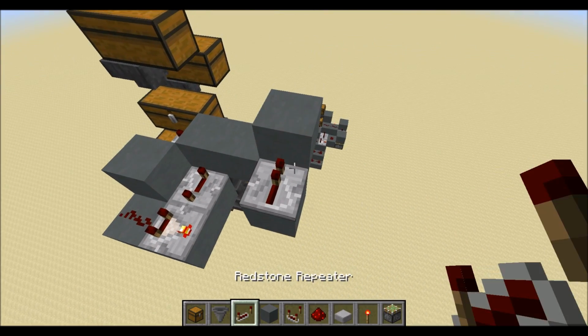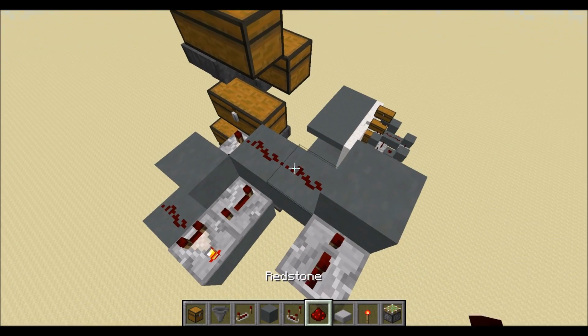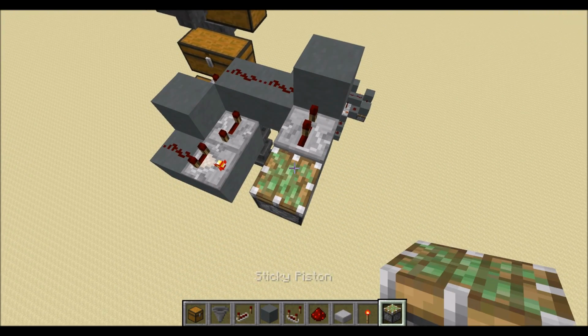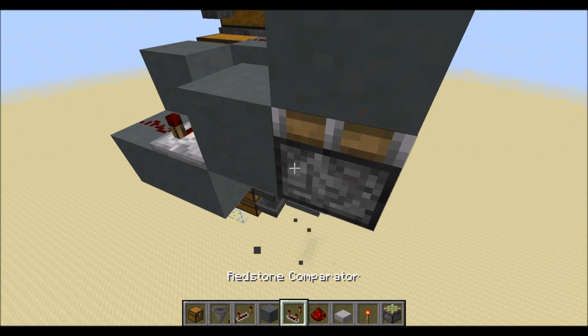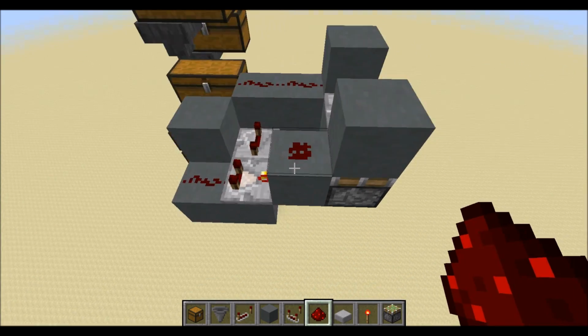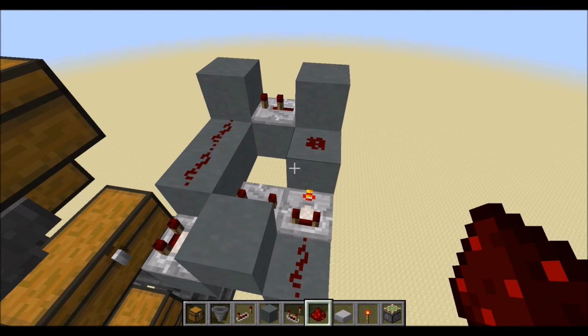And you're going to put a repeater right here, set it to 2 ticks just by clicking it once. 2 pieces of dust here. You're going to put a piston right here with a block on top, and then coming out of this comparator you're going to put a piece of dust. So what this is going to do, it's a clock facing into a monostable circuit.